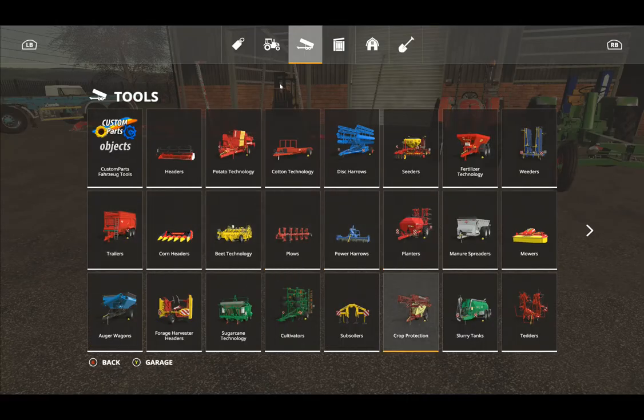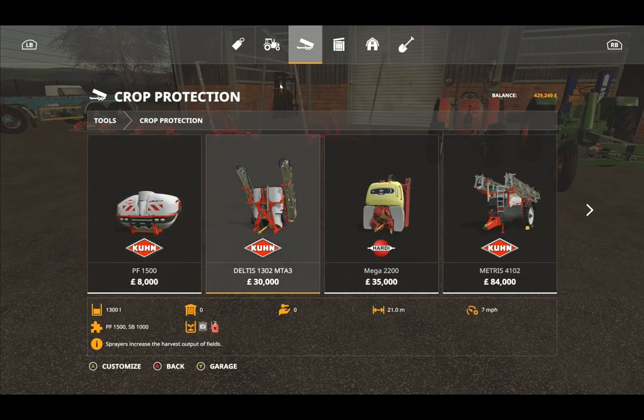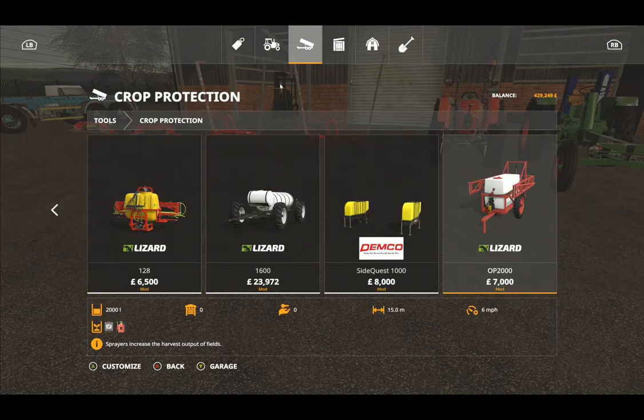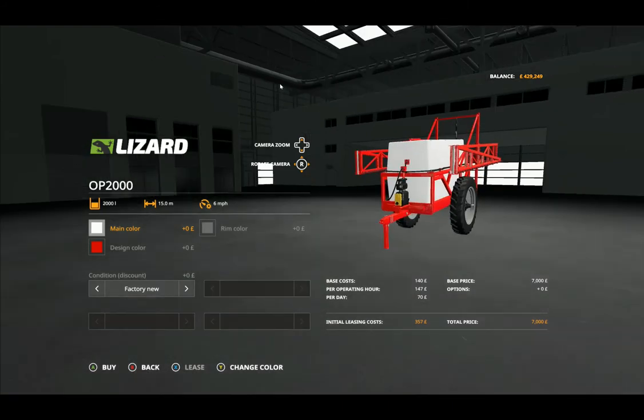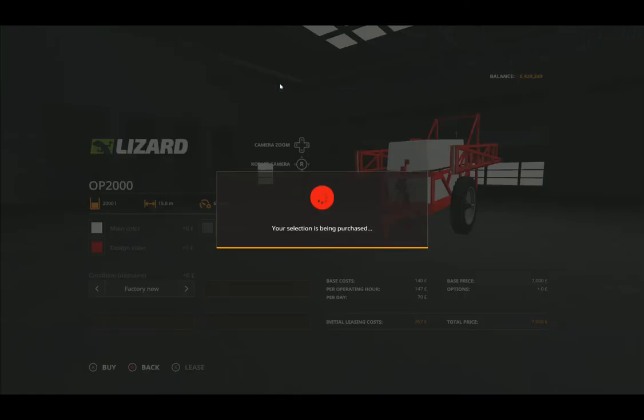We are going to need some crop protection. Again, an excellent starting mod for a farmer starting out with very little capital. The Lizard Op 2000 capacity herbicide, and a reasonable 15 meter spread on it, so not bad at all. I'm even going to keep this at new at that cost. You just cannot complain for 7,000.